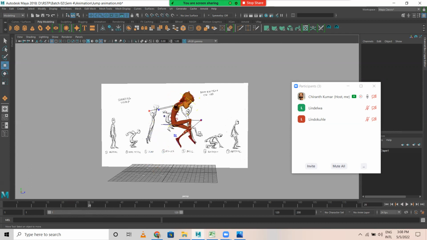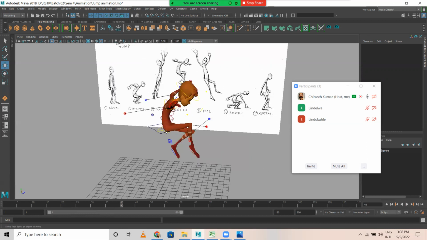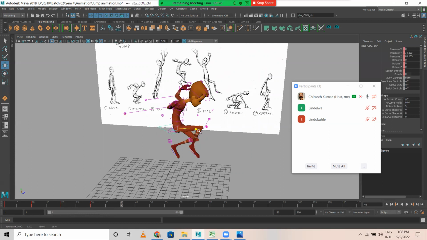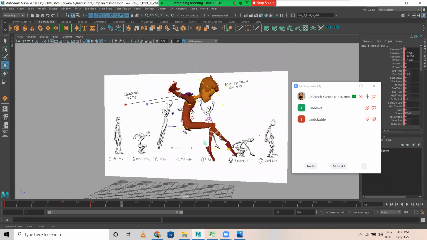Okay. Then after this landing part, I'll just go to 40. In the 40th frame, what I have to do is select this, move it a bit front. I select these things, a bit front, too down.